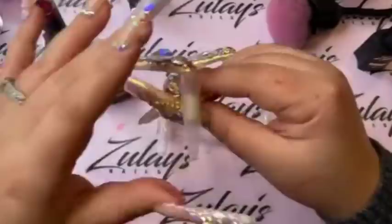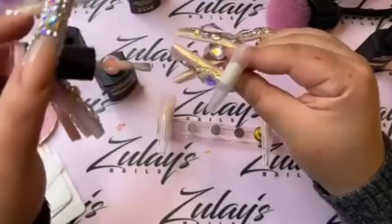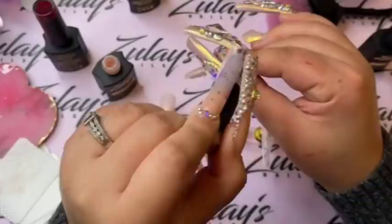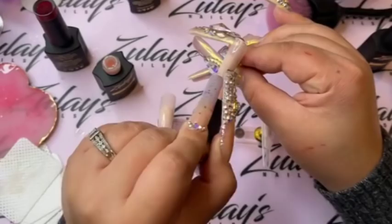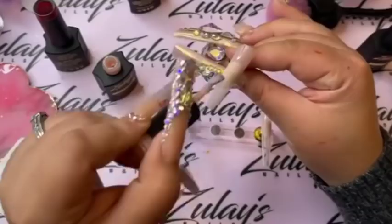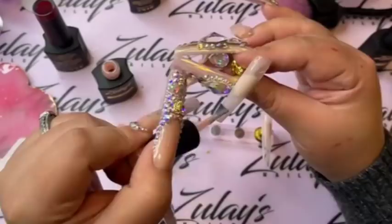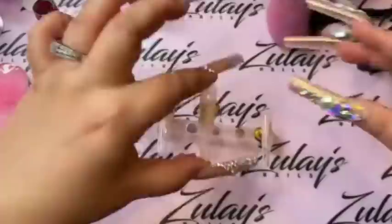What's the rubber base? This is a thicker gel, so instead of applying a base coat like normal, this gel is mixed. It has a base coat and it's thicker than normal gels. So it's mostly for manicures, perfect for press-ons or people that do gel extensions. You could use them for different things, but they're more to give you strength on the nail. So if you're a gel person and you do manicures, these are nice because you don't have to do a base coat. It's in it already.